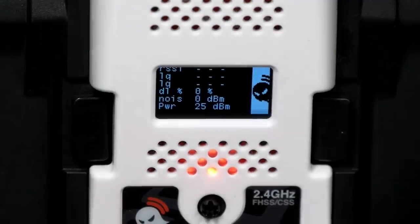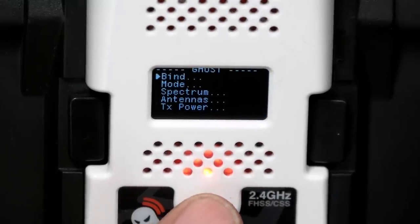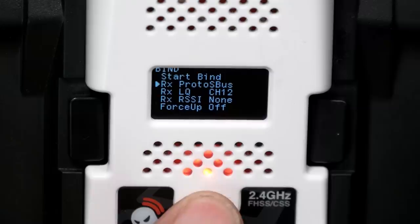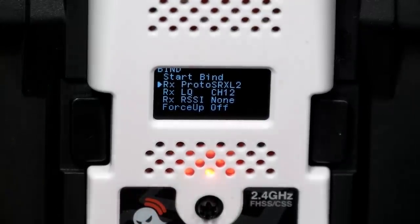I guess I should probably bind. I'm going to get out the bind button. I should probably bind this thing before I do that. So we'll just power this up for the first time. And then in the module, we will go to bind. And I'm going to choose my protocol, which I want to be SRXL2 because it's the fastest one.